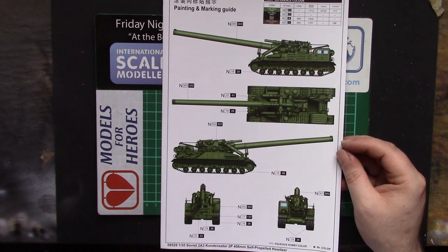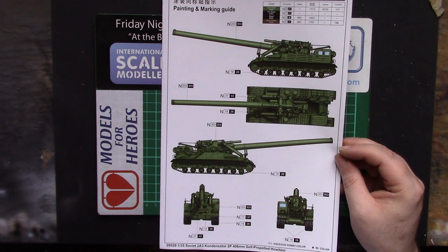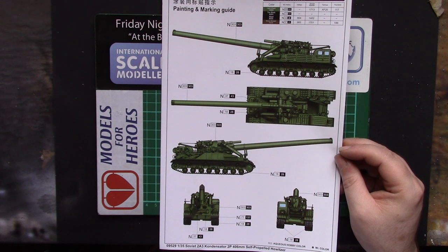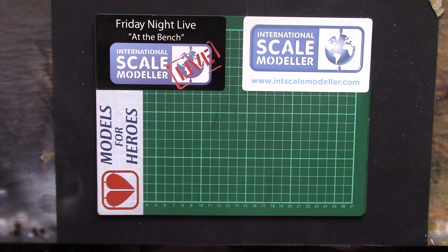So, painting a marking guide in colour. Yeah, right. It's green. The tyres are black. The metal bits are metal. The woody bits are wood. Yeah, don't think we really need to worry about that too much.